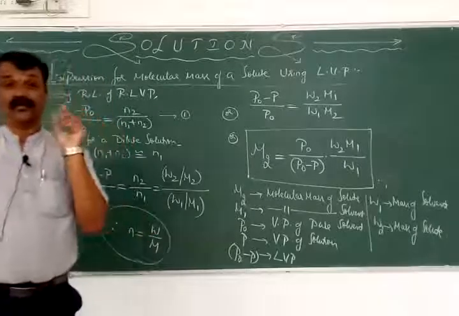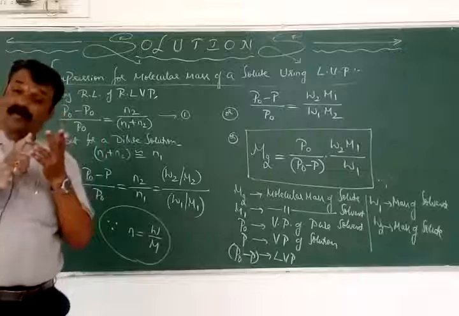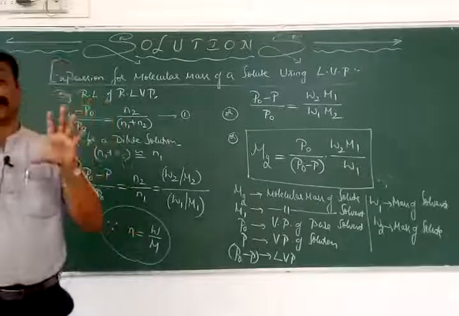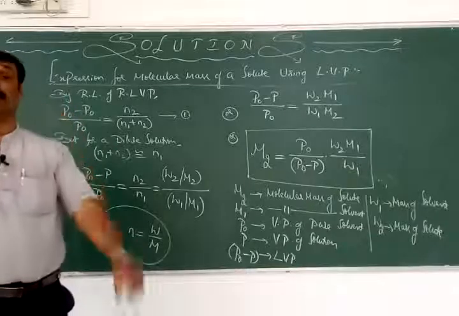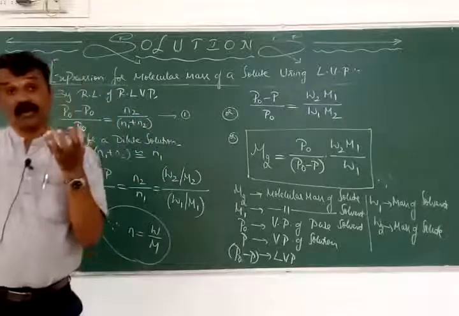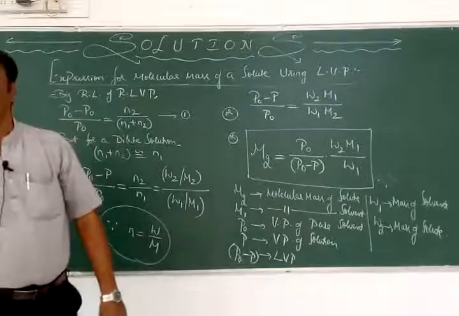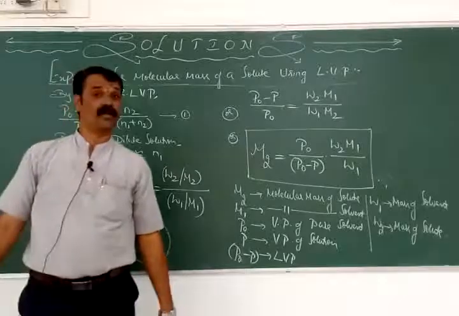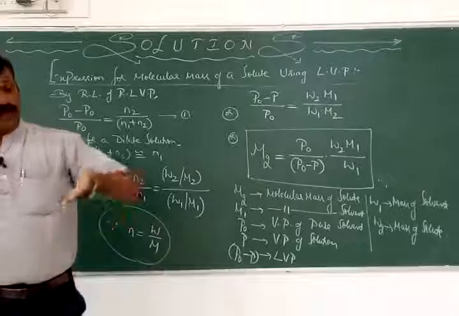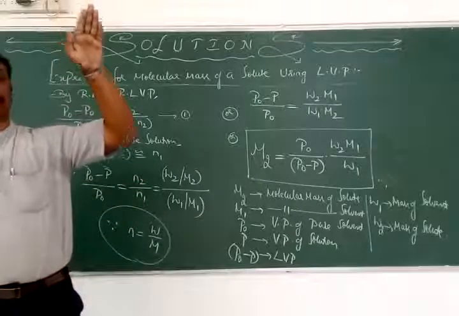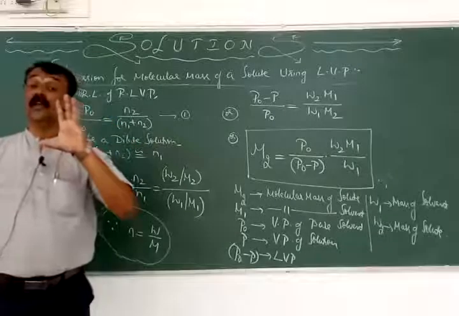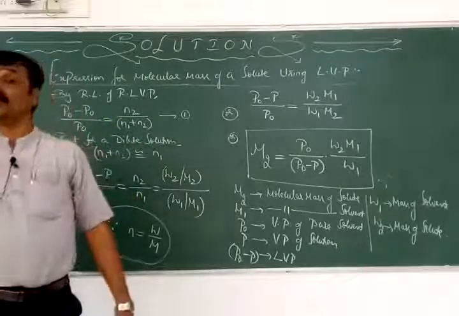lowering of vapor pressure. So to get the lowering of vapor pressure, first what is vapor pressure? Then we are having what is pressure. The force acting per unit area is considered to be the pressure. What is vapor pressure? It is the equilibrium pressure exerted by the vapors of the liquid in contact with its own liquid at the interface, or it is also called as a boundary, or it is also called as a surface of the liquid. Or it is an equilibrium pressure exerted where the rate of vaporization of the liquid is exactly equal to rate of condensation of the vapors of that liquid. Usually increase in temperature always increases the vapor pressure of the liquid.